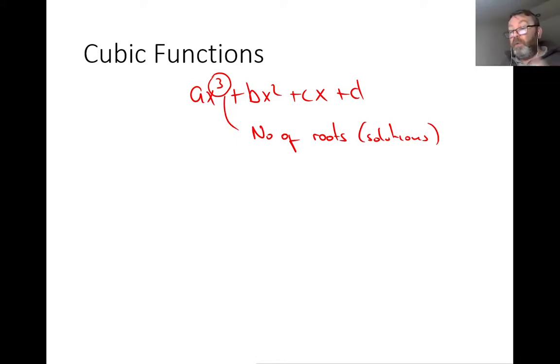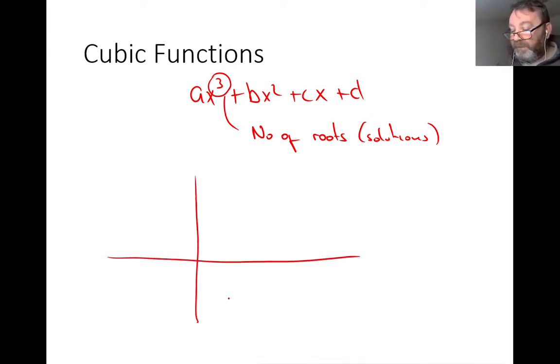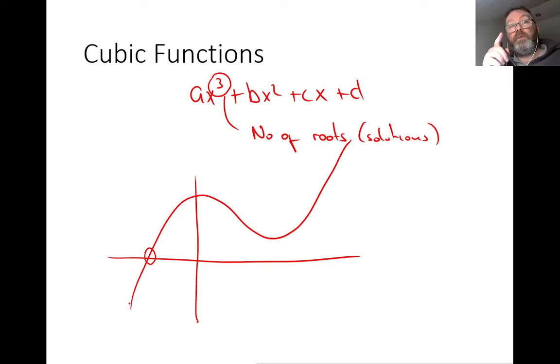So what I will be saying to you is that cubic functions, in terms of the x-axis, will always cut the x-axis at least once. Just think about that. Quadratic functions don't have to cut the x-axis. They could be u-shaped, but the u could be above the x-axis. Linear functions will always cut the x-axis, but cubic functions must cut the x-axis at least once. I'll give you an example of that. So there's your y and your x-axis. You could have a cubic function something like this, which means that there's only one real solution.